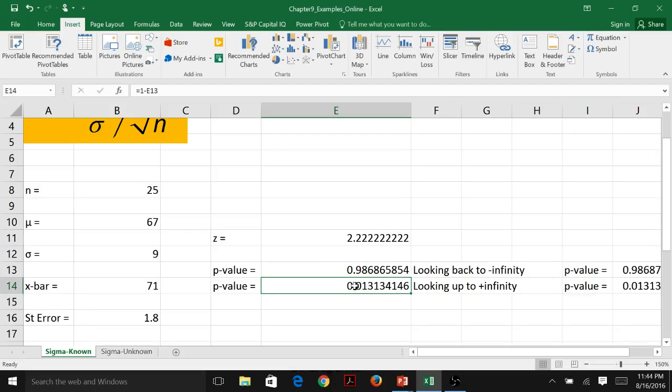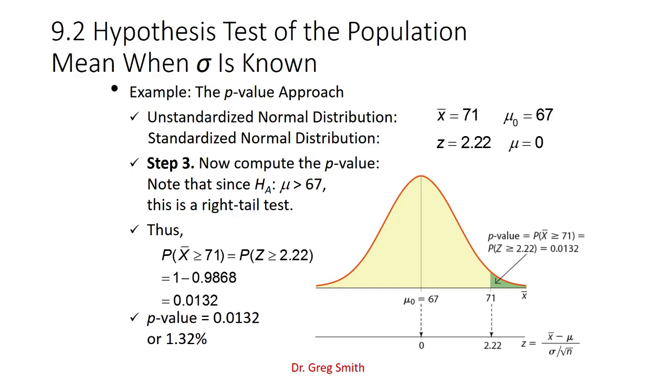So the p-value would say that looking up, you're in the upper 1.3%. Now, that's pretty far out into the tail. So that's what's happening here. We're looking down on, from this spot right here, looking left down onto the lower 98.68%, and we look up towards the upper 1.32%.